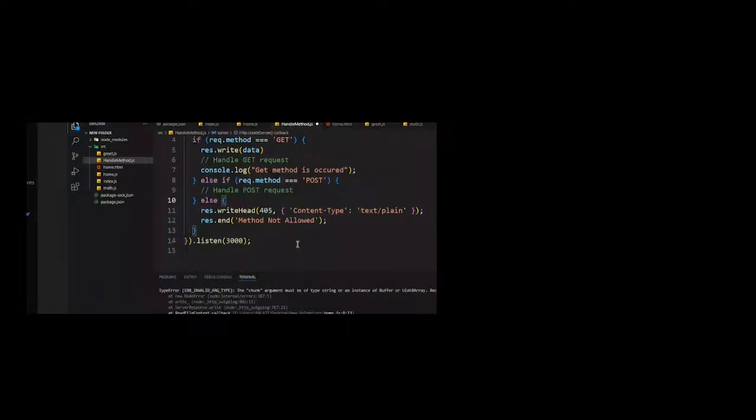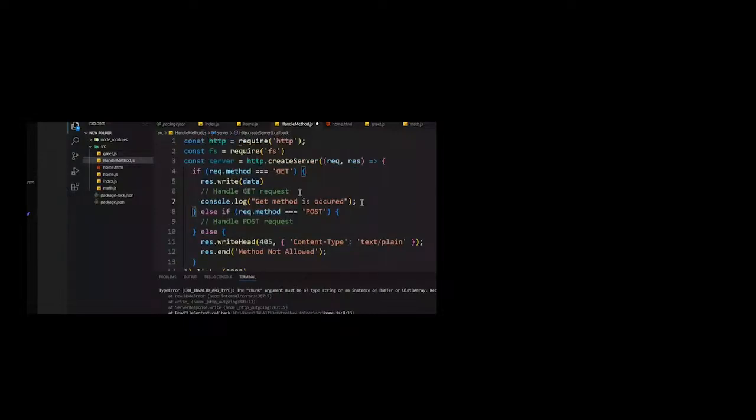So the console statement printed, get method is acquired. Our statement is properly run. What will we understand from this line? The get method is acquired by this time. And I write the file handling with fs property, handling with errors.